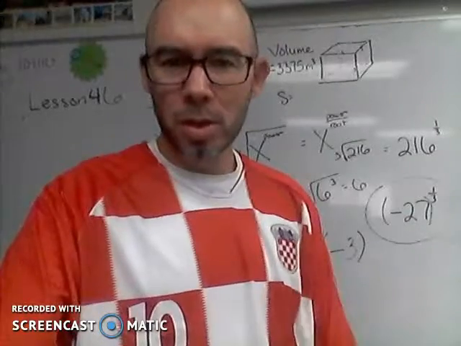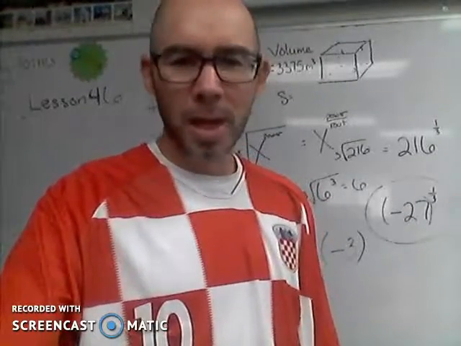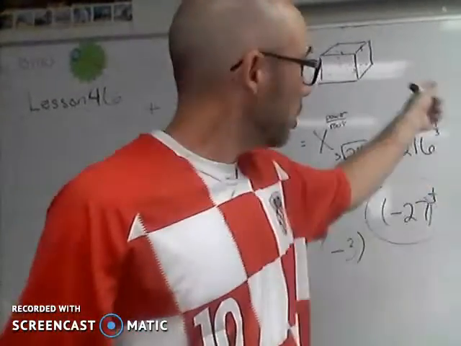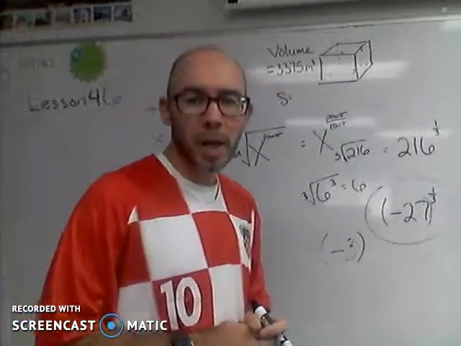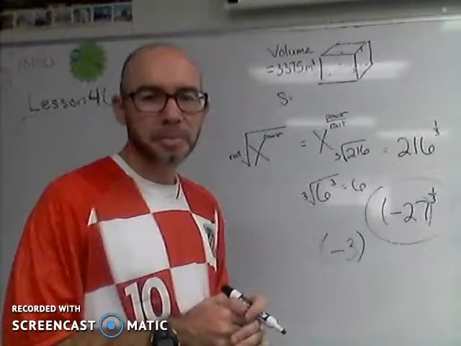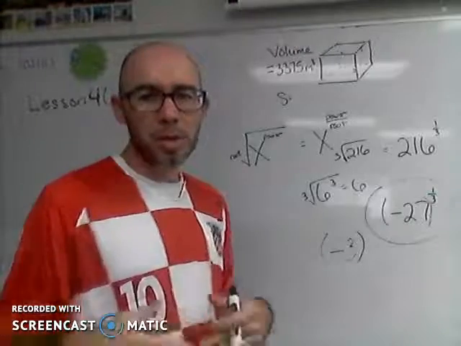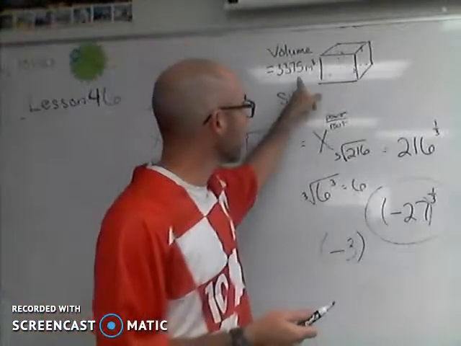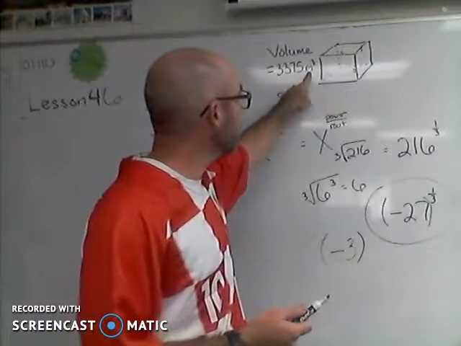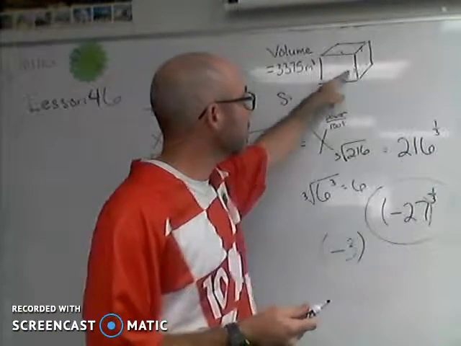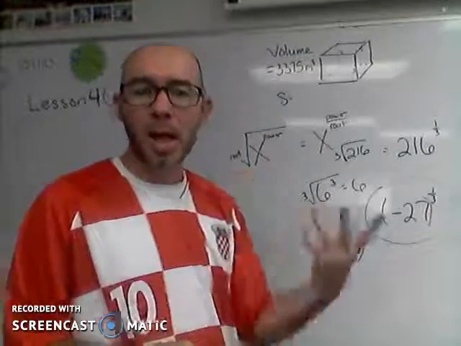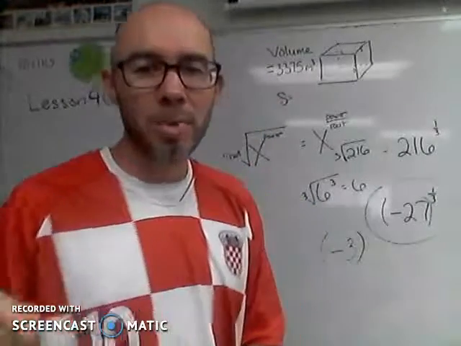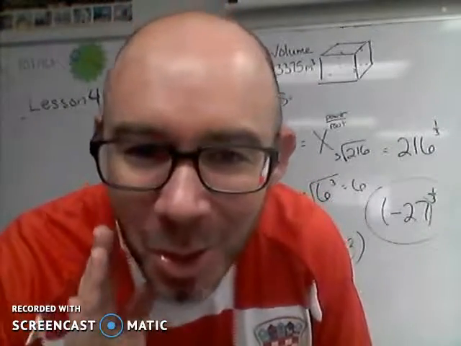Okay, I've used too much of your time already. I got to make another video. Oh, there's that problem up there. How would you solve that? Think about that for a minute. And then you can check that one out in your book. But basically what we're doing is we want to say, if the total volume of this cube is 3,375 cubic meters, what would be the length of one side? How would we go about solving that problem? I'll give you a hint. It has something to do with what we talked about.